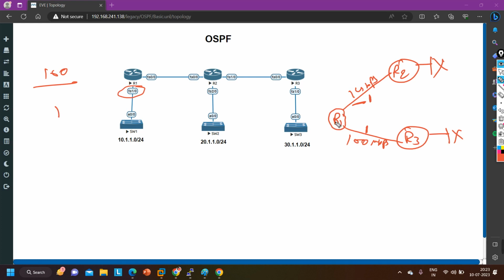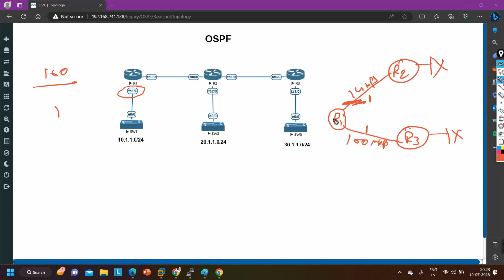In this scenario, OSPF is calculating the same metric on both links, but you can see the bandwidth of both links is not the same. Here we have more bandwidth. So in this type of scenario we need to change the reference bandwidth, whenever our link has more bandwidth than the reference bandwidth.